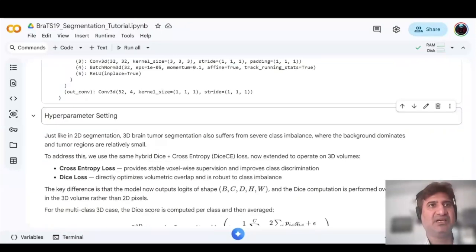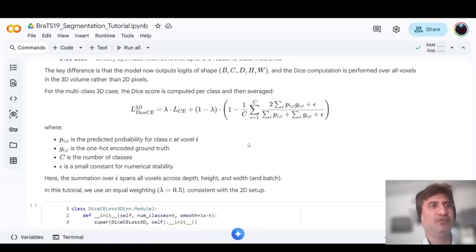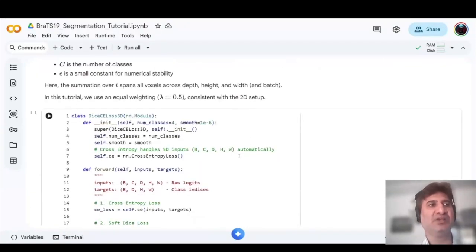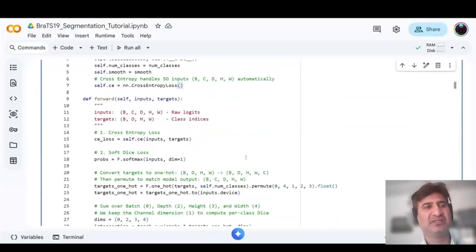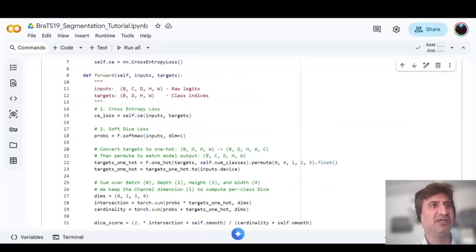Just like 2D U-Net, we are using the Dice plus cross-entropy loss, but of course this is the version adapted for 3D data. The logic is pretty much the same. The inputs are now volumetric, so instead of H, W we are working with D, H, W, where D is the depth dimension, and cross entropy is computed exactly the same way.